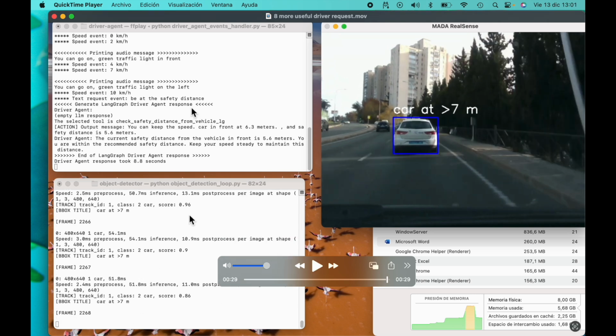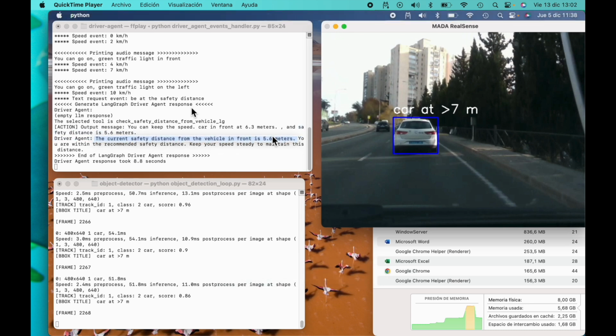As we saw in the diagram, it's correctly calling the function check safety distance from vehicle. It's not calling this get safety distance, which is in fact called inside this function. So it's doing the right thing. And the answer from the driver agent is here.